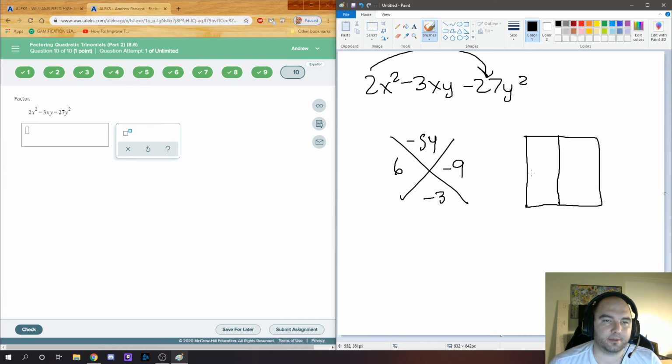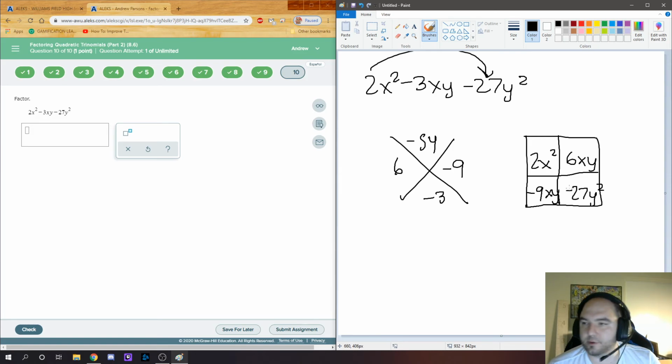Yes, if you're thinking to yourself, oh my gosh, he's so fast at figuring that out, well, I have no advice on how to increase your skill on that other than saying it really just comes down to how well you know multiplication facts, and then not guessing, but figuring out stuff that makes reasonable sense. In my scenario, I've done this a bunch of years. Notice when I'm writing this in the box, I'm using x, y, and y squared as the term. So that will help remember to put y on the second terms because you're rewriting the original expression with y's in it. So I guess the box here is kind of nice.